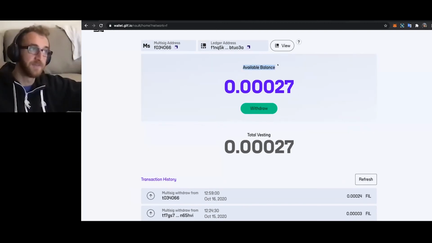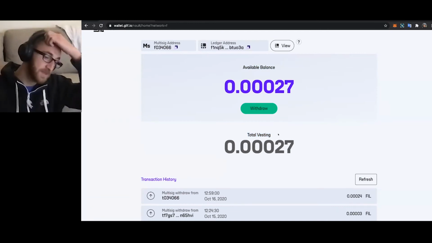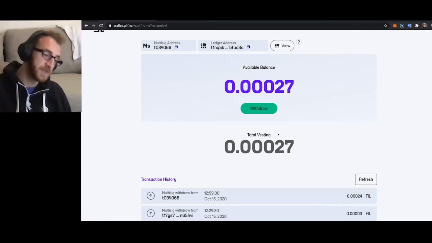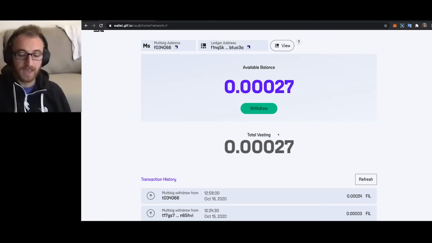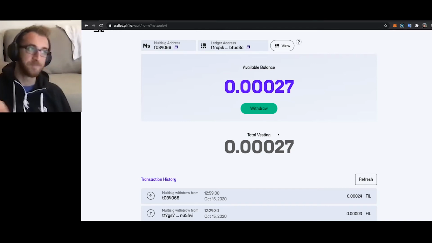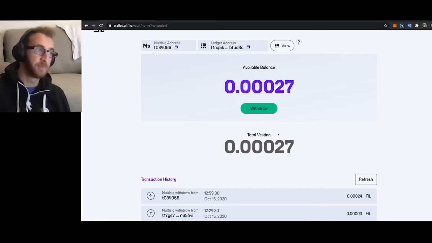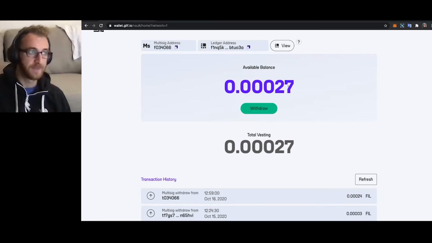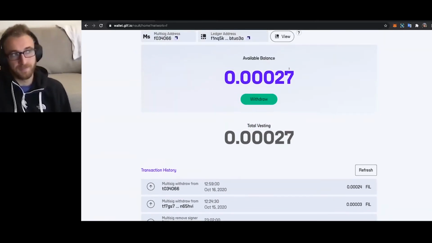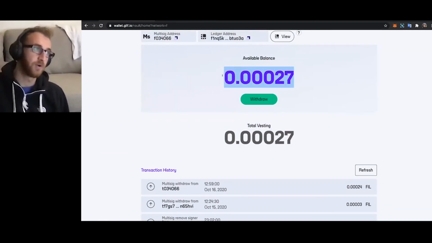Right now, I can see the available balance and the vesting balance. And so the Filecoin multi-sigs allow you to basically put some funds into the multi-sig and linearly allow those funds to be available for withdrawal over time. So as more blocks get added to the chain, you're able to take out more Filecoin from your multi-sig. And since this multi-sig has no vesting, or it's been a while, maybe it's already fully vested, now I can withdraw all of the Filecoin from this multi-sig.